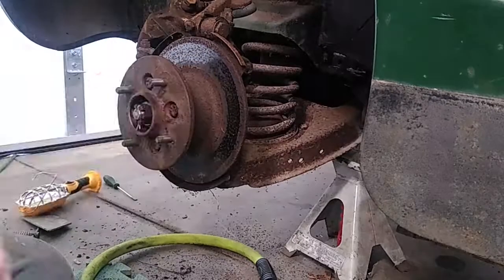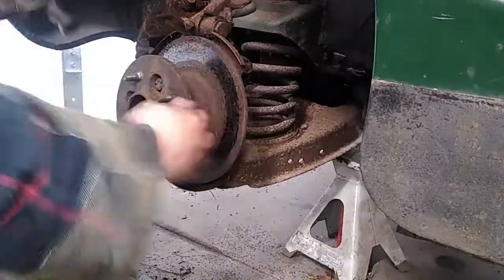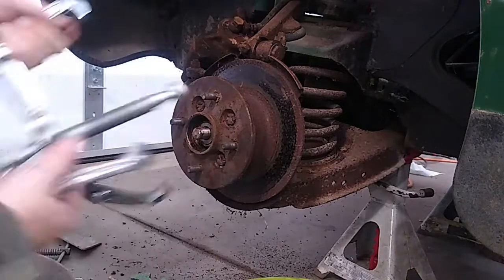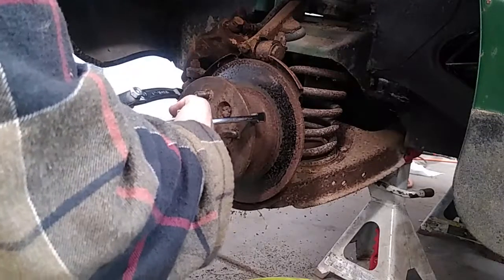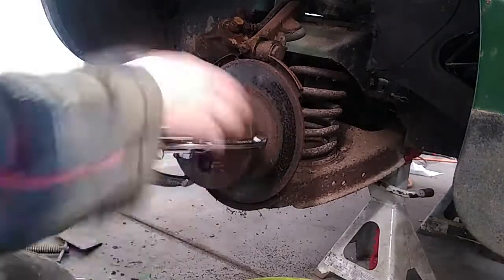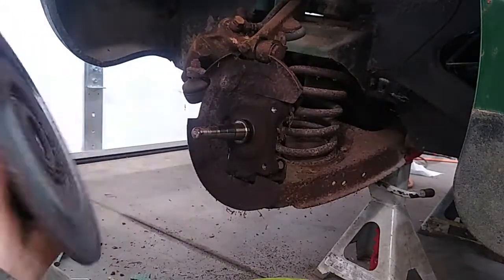After you get that off, remove the cotter pin holding the wheel hub retaining castle nut, then remove the castle nut with a 15/16 inch socket. The entire assembly should come off the spindle, but in my case it did not. So I punched a dimple into the spindle to center the jaw puller, then used a large three-jaw puller to simultaneously pull the hub assembly while pushing on the spindle. A few taps of the hammer on the center of the jaw puller and I was able to loosen it up by hand a little bit at a time without needing a socket on the puller.